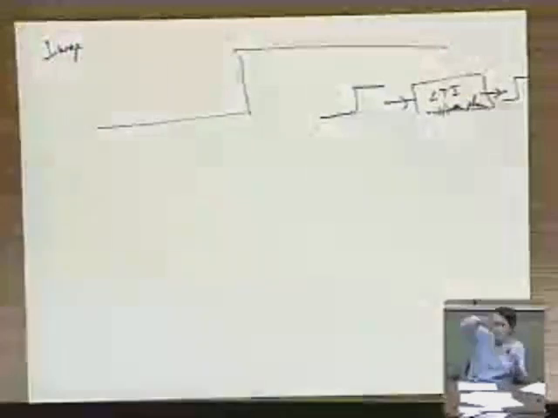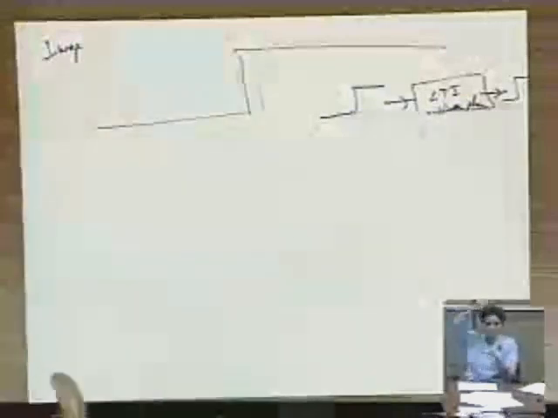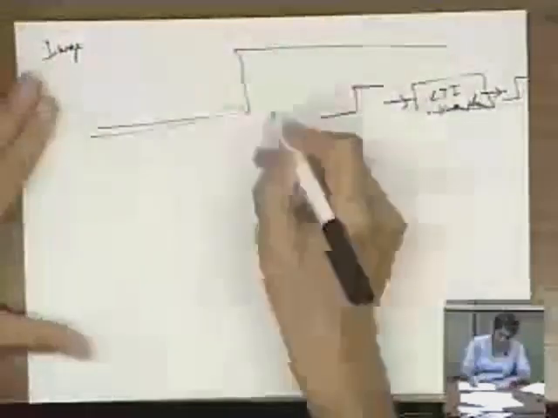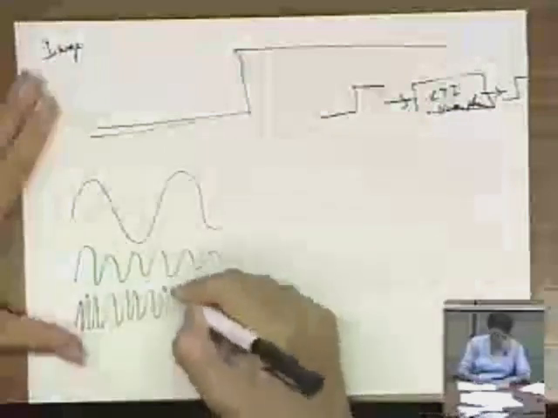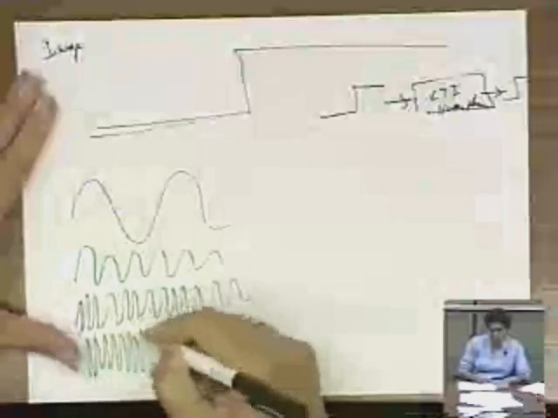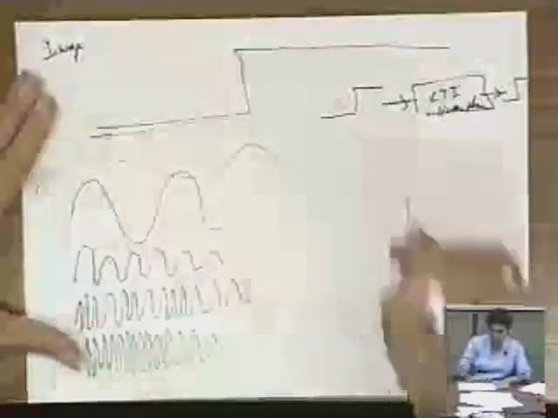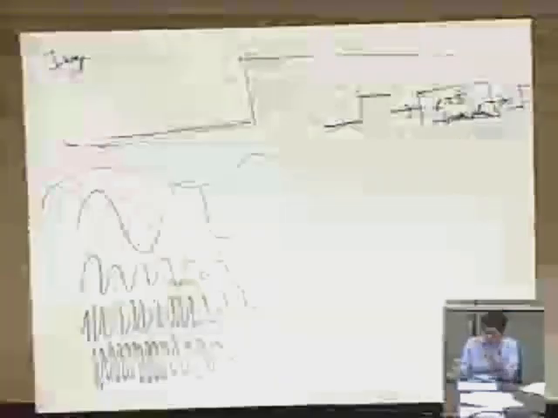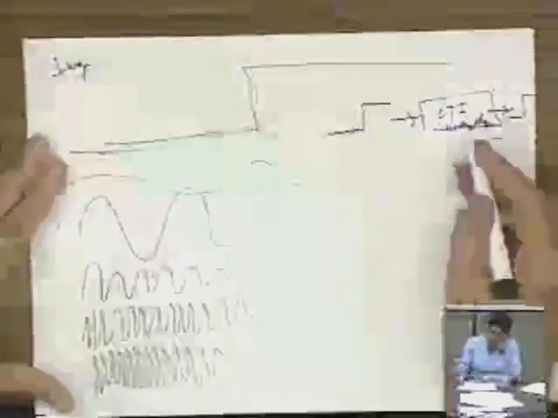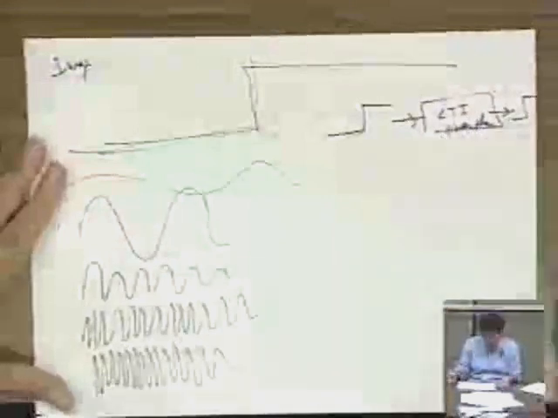And why is that? Well, I can decompose an edge into a sum of a bunch of sinusoids, right? Remember the Gibbs phenomenon, where you had a box and you keep adding more sinusoids, and the thing approximates the box more. So an edge is nothing but a sum of a bunch of frequencies. But a lot of them could be very, very high frequencies, and some of them are very low frequencies. So if I add these sinusoids at the right phase with each other at the input, I can reconstruct an edge pretty well. We talked about that already, right?